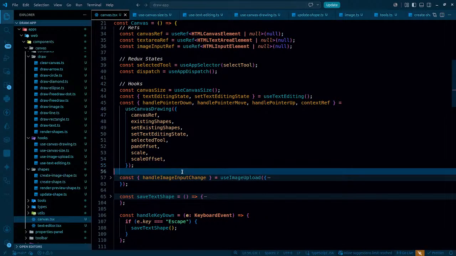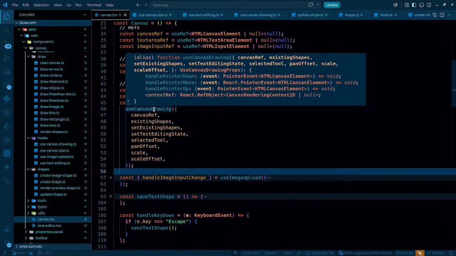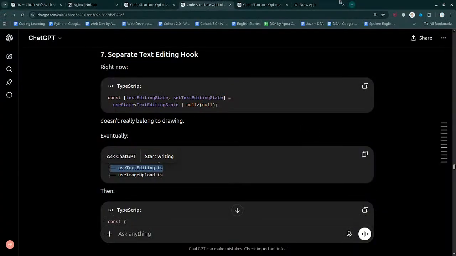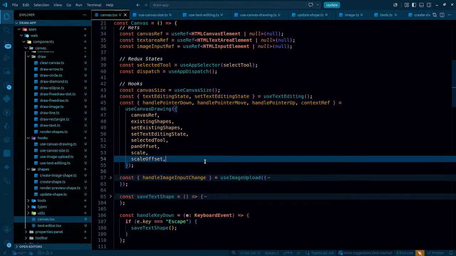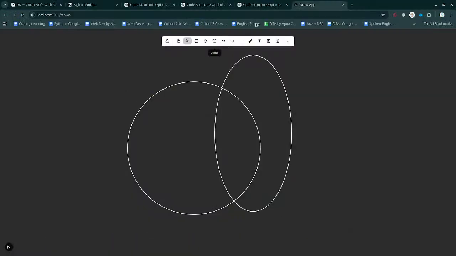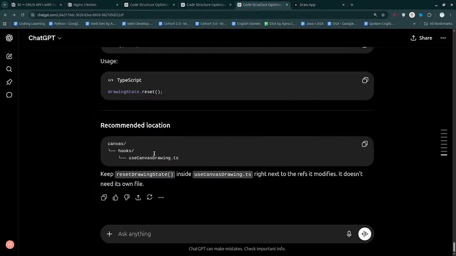So this thing we've gone through too, and there are no errors as such. What we have actually done here right now is just moving set state action there. Let's see. Yeah, we are able to draw the stuff, great. So this much is done. What is the next suggestion that we have to go through?